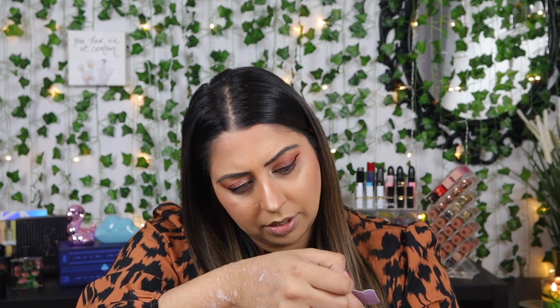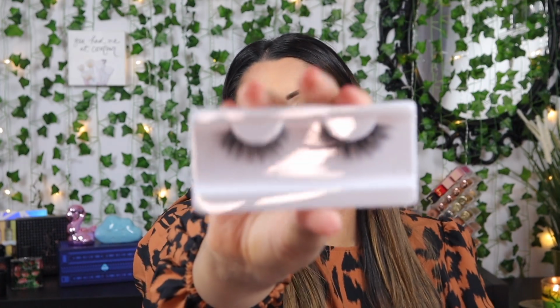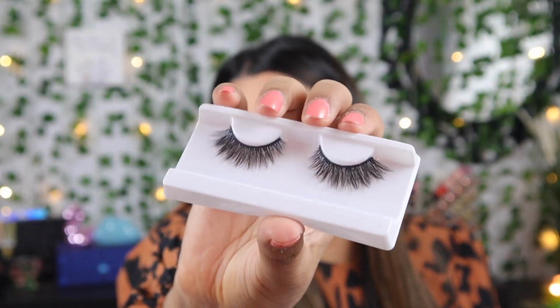I don't think I'm going to use this pair today. I think I'm going to go with this one. I don't know what these are called. I don't think they have names on them. Let me see on the inside here. They just say the brand. I could be completely blind. No, I don't see any names on them. So even the little card doesn't have a name, but this is the style I think I'm gonna wear today. So I'm gonna go ahead off camera and apply these, and I will be back to let you know how they feel and how they were in application.